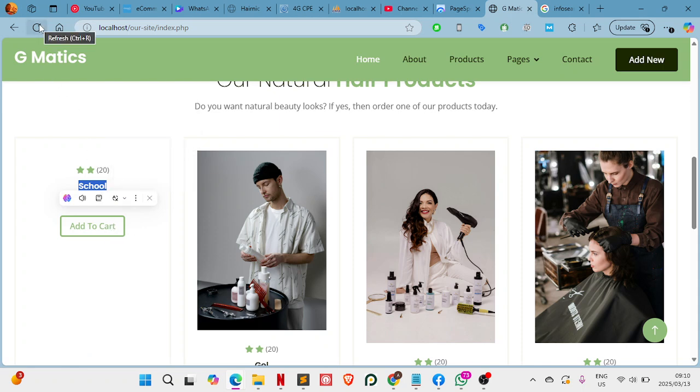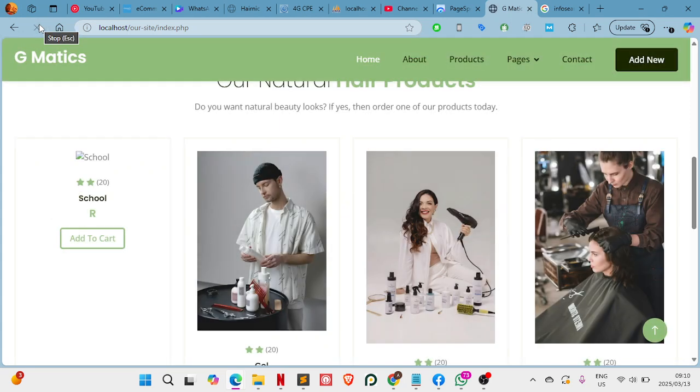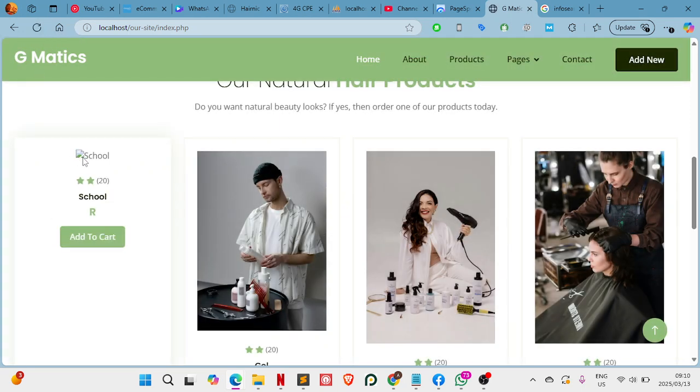So let us say refresh and see if that will appear. Refresh. Yes, so you see it is telling me that we couldn't display the image, but what was supposed to appear here, it's school, right?